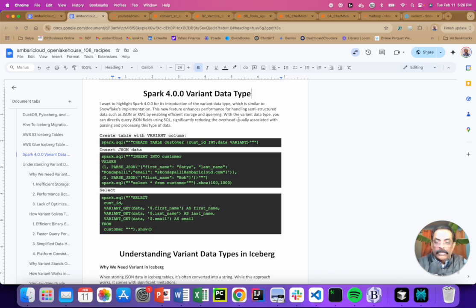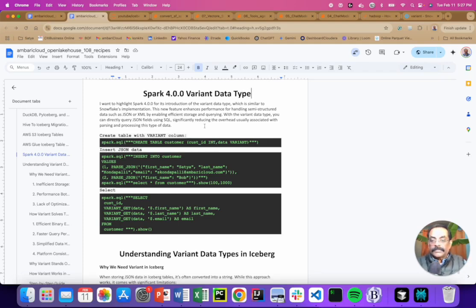So you download Spark 4.0, and then you can practice just the variant column. It's not that difficult. It is simple. Think about JSON, but in a binary format. To store semi-structured data, like JSON or XML, historically we used to store them in a single string format, but now we're going to store them in a variant, which does the binary conversion, then stores it in a kind of compaction mode.